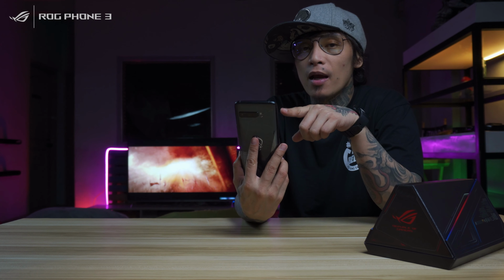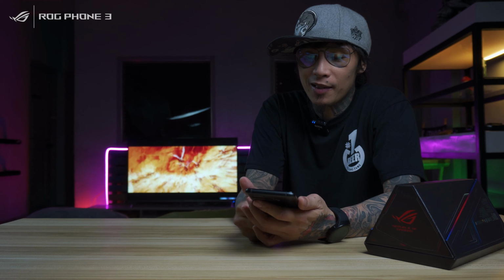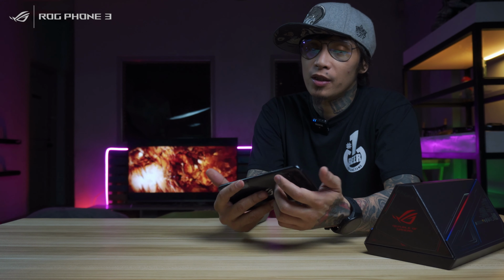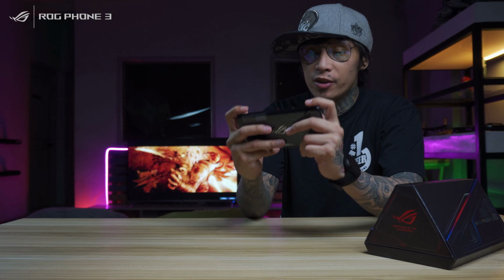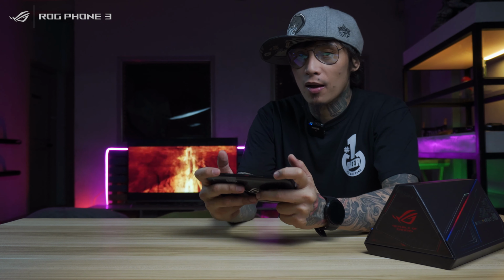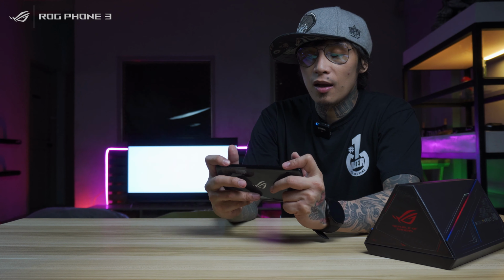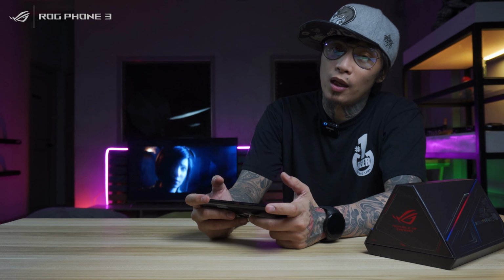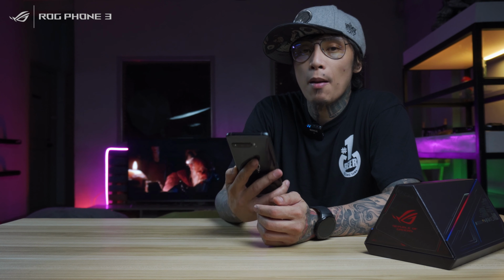And yung front facing cam niya, 13 megapixel for your selfies. Here is the secret weapon. Well, dun sa mga ROG lovers, I guess hindi na po sa inyo a secret weapon to. It has air triggers dito sa dalawa. So, mas meron kang advantage kapag naglalaro ka. Meron siyang left and right na button na pwede mong gamitin for FPS shooting. And yung screen niya may 144 refresh rate na 1 millisecond.